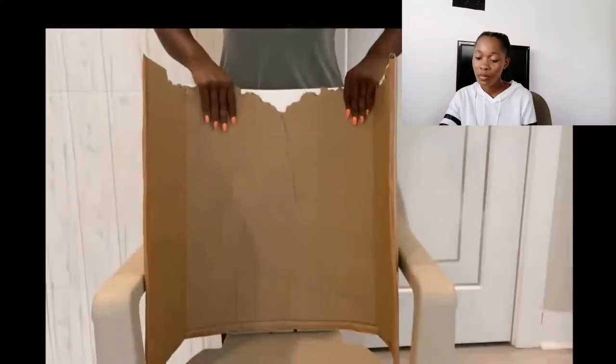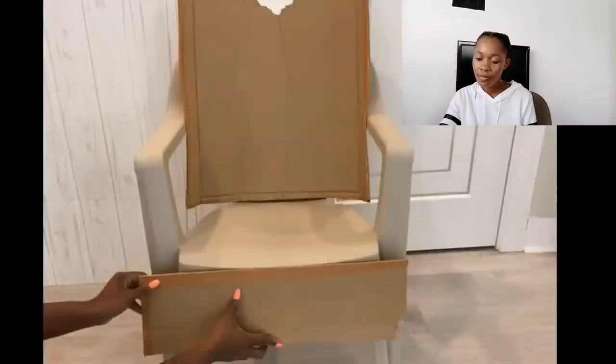I'm gonna use cardboard around the plastic chair to give it a whole new different look.